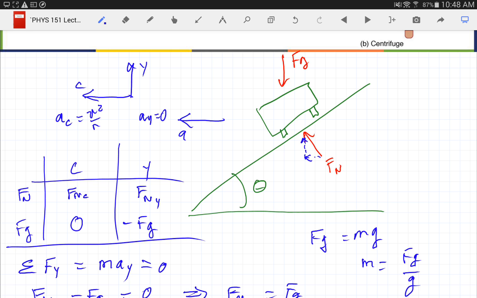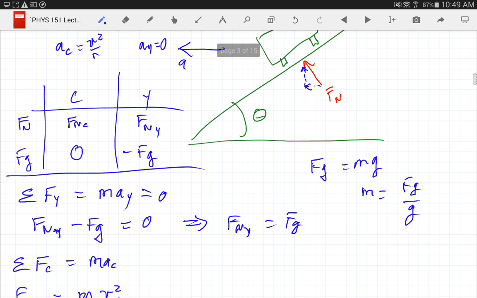Important steps. How did I choose my coordinate system here? Based off the acceleration. If it had not been accelerating, for instance, if it had been sitting stationary, then I wouldn't have had the acceleration to choose from. Then I would have fallen to the next one of, well, what coordinate system would have the most vectors resolved? And either this one or a tipped one would have had the same amount resolved. My third one is, well, all things being equal, I'm going to prefer the horizontal vertical because I'm more comfortable with it. But that's a pretty low priority. That's the one just above flip a coin.